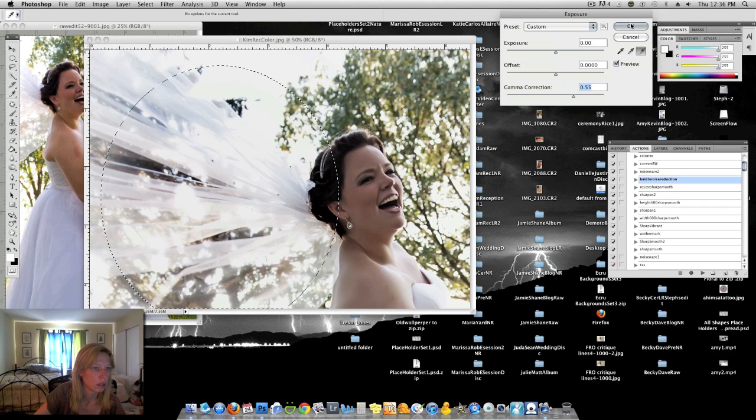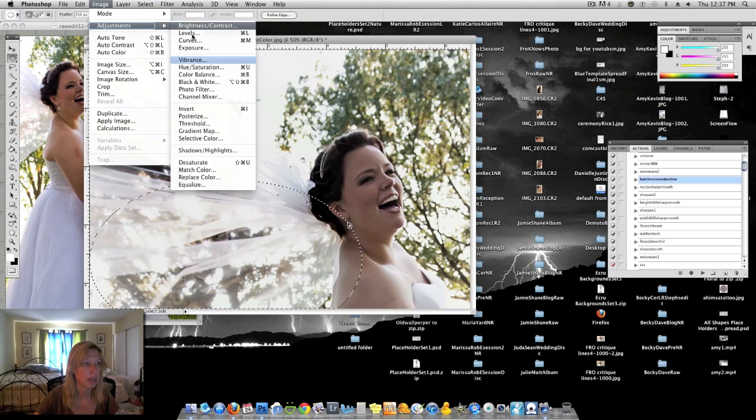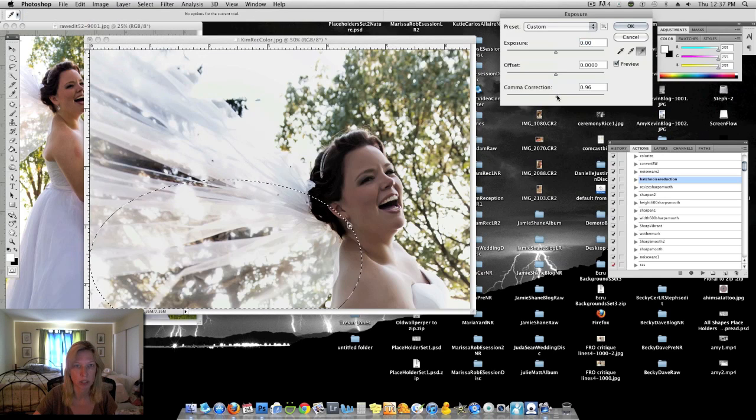And I know the photographer on purpose did that with the veil like that. But I think being able to see the background through the veil makes the veil show up even more, because now it's not just a white shape. I can see that it's fabric, so I like making that tree really show through. Okay.